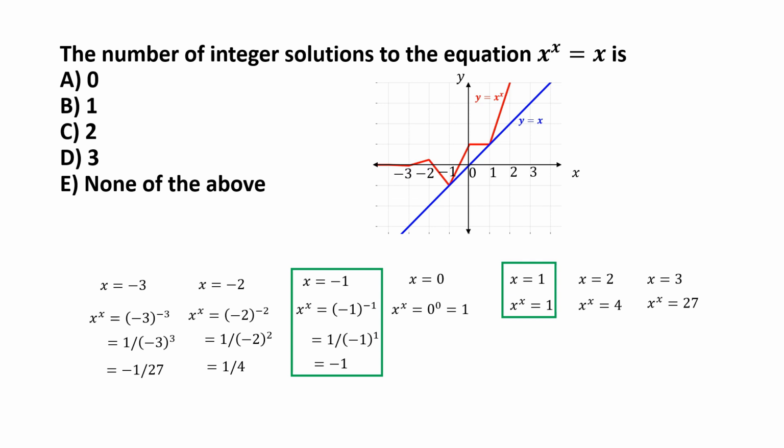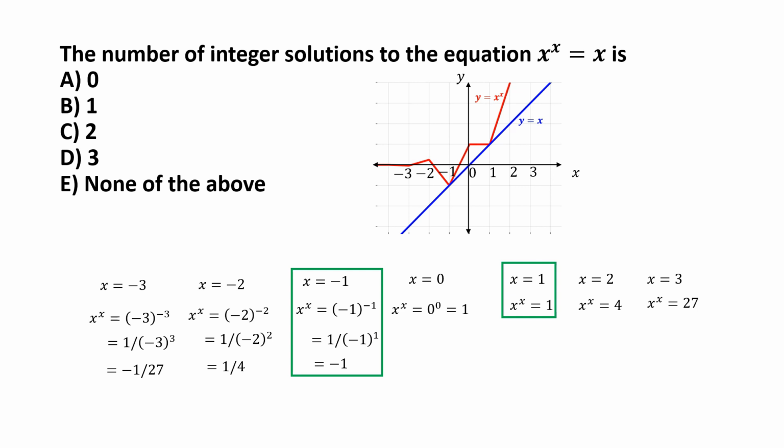So this is the graph, so I have basically two graphs here. The one in red is of the function y equal to x to the power x, and I have plotted only integer values of x here. And the blue line that you see is a straight line, y equal to x. So I have two graphs. And the solutions of this particular equation, x to the power x equal to x, will be at points where these two graphs meet. And it's pretty clear that the only two points where these graphs meet are at x equal to minus 1 and x equal to 1.